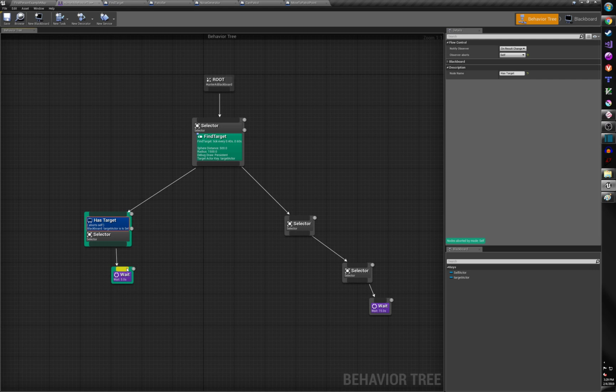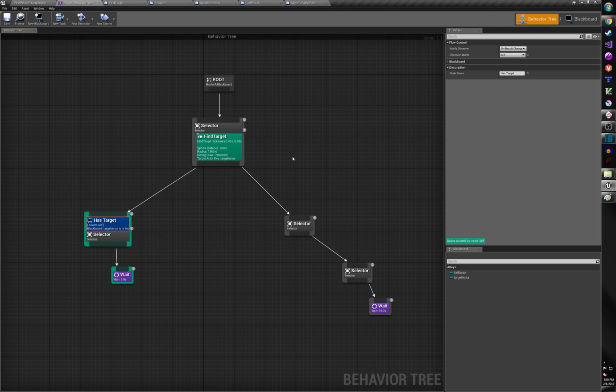So in other words, if I set this up and I'm sitting here waiting, and 2 seconds after waiting, I no longer have a target, what will happen is I will immediately stop doing this. It will bail on this thing and it will reevaluate my tree. So that's what we want. That's one of the things we want. Now, if I'm down here in this 15 seconds, it will not, because it's just going to abort itself.